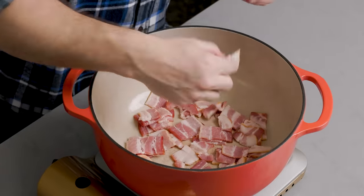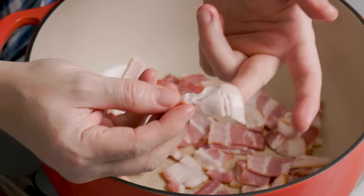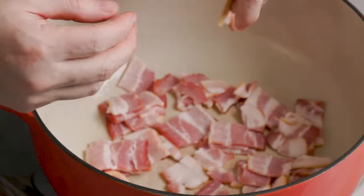It's gonna take about 8 to 10 minutes. We wanna render most of the fat in here. What does that mean? It means, so this piece right here is all fat. This is all fat. We want this fat to liquefy, and then we're gonna be able to use that fat to sear our beef in.